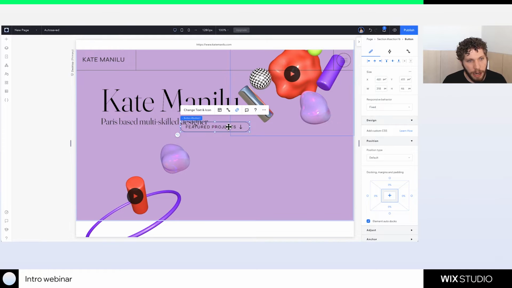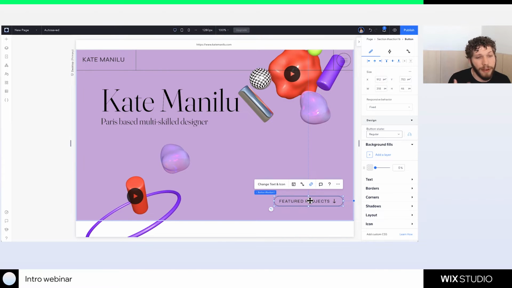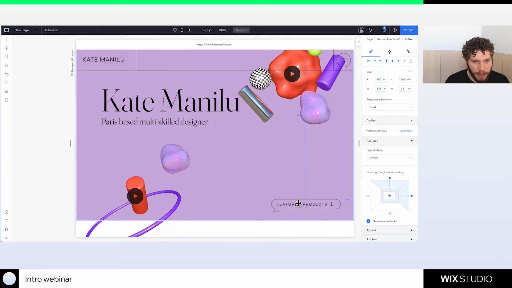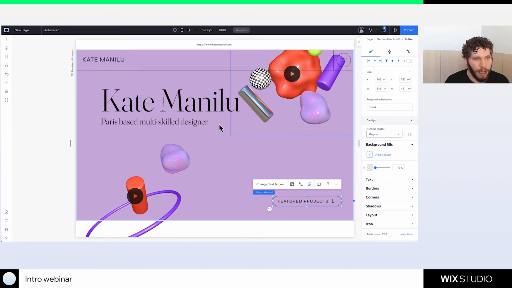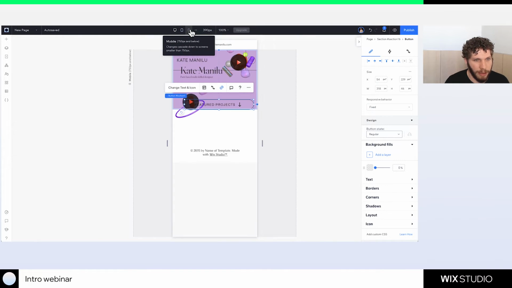So I click here to add this button, and you can see how it's saved here. And again, you can share it with your team or even collaborators if they're not directly a part of your team. You can share it with them as a link. Great. So now we have this into place. And there we go. Let's just take a look here at the tablet, and let's take a look here at our mobile.